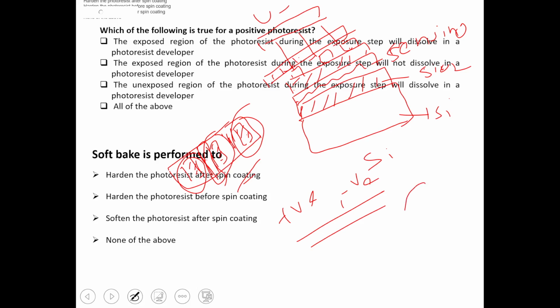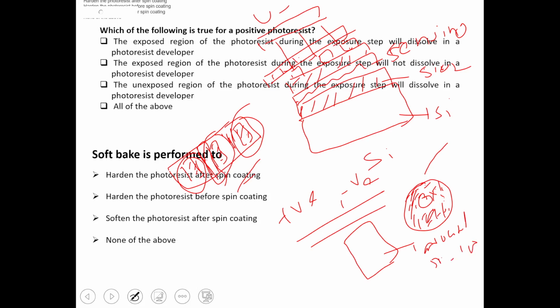So we have the silicon wafer, we have the spin coater. In the last 2 or 3 classes I have shown the photo of the spin coater, the video and everything. When we drop the photoresist, it will be spread over the whole silicon wafer. After that, we have to soft bake this wafer on a hot plate at around 50 to 100 degrees Celsius.